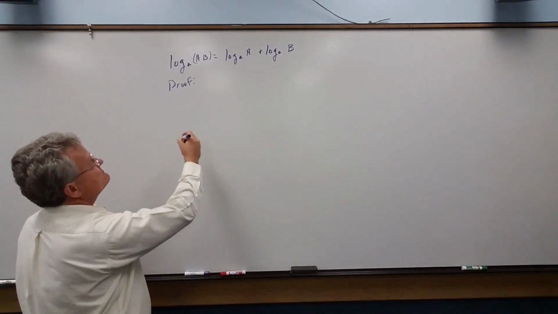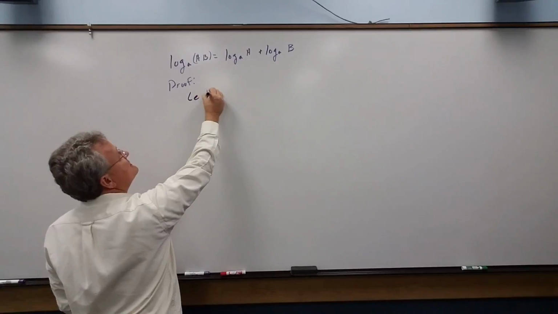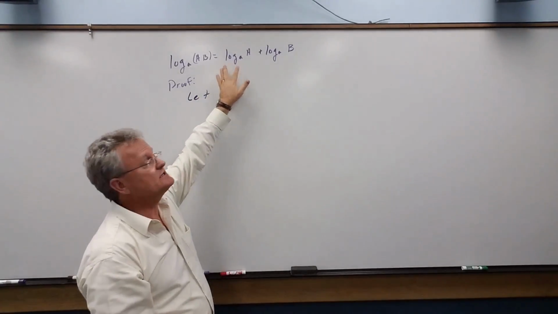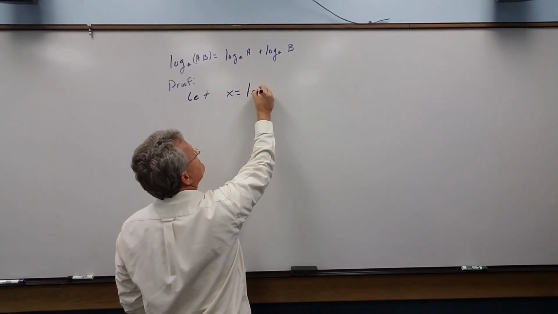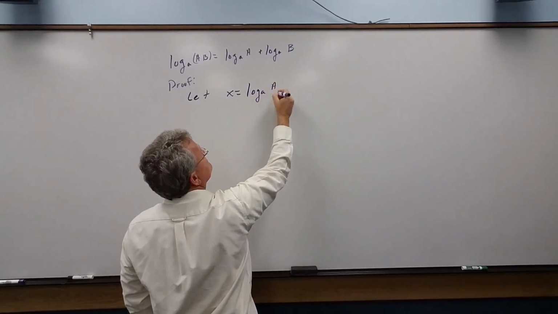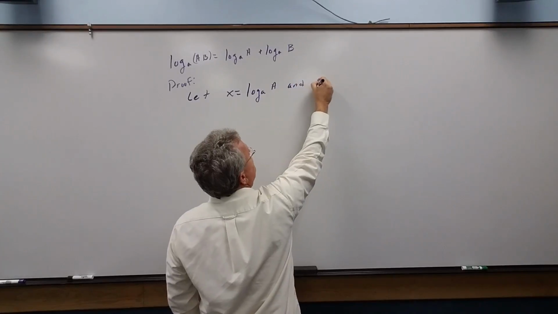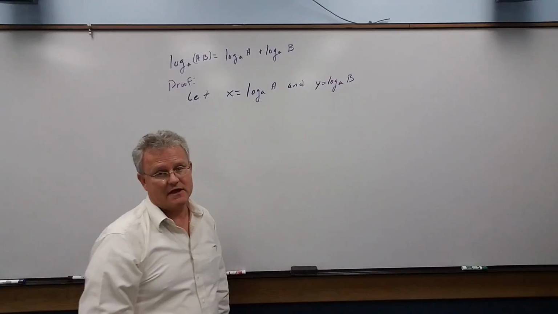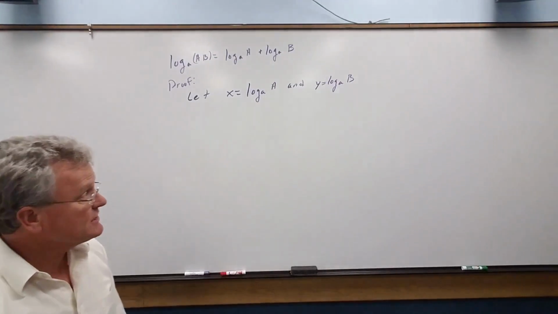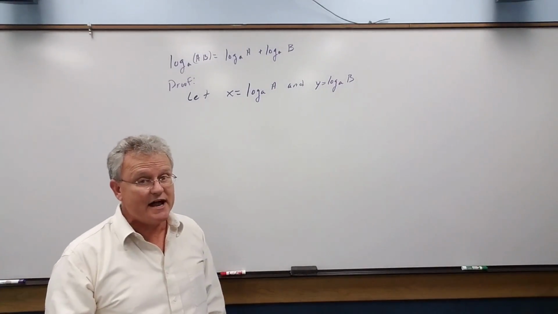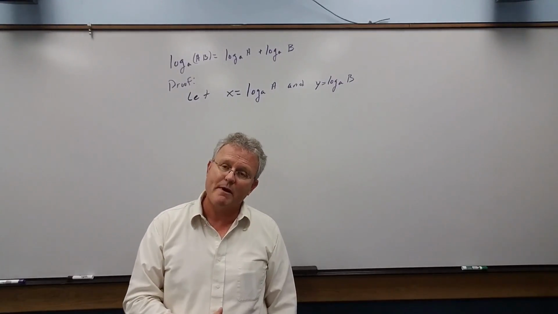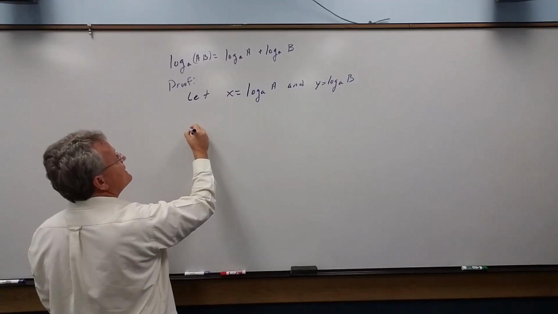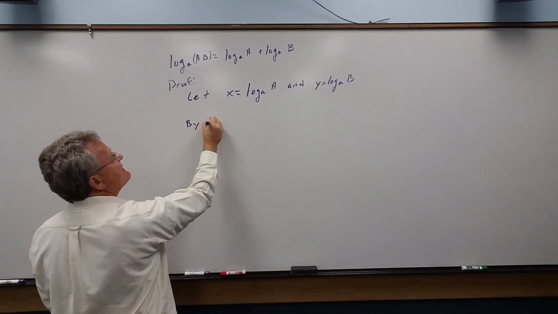So to prove this, the first thing we want to do is let x equal the log base a of capital A, and we will let y equal the other one, log base a of capital B. Now what we do a lot of times for logs is go back to the definition.